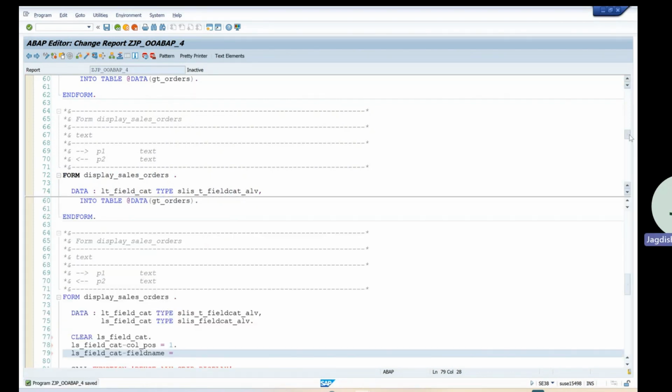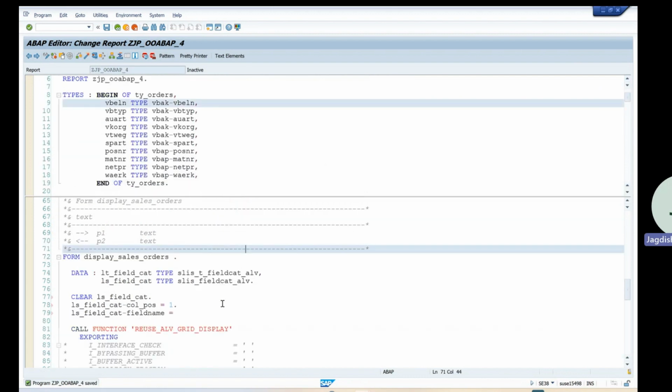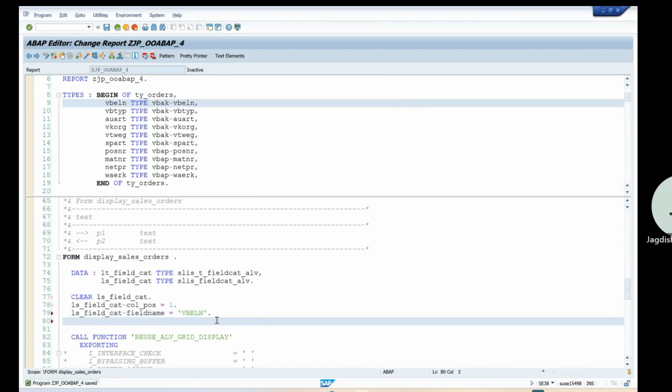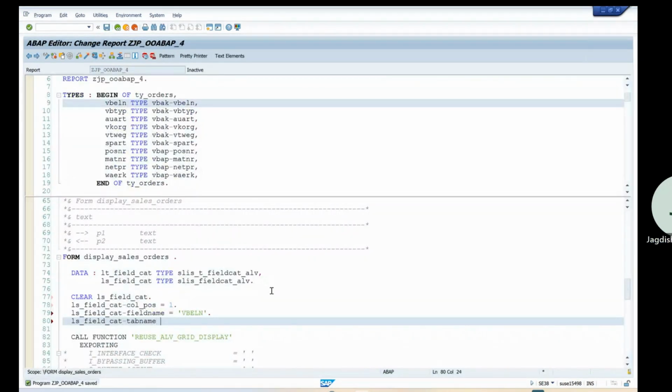We'll pull this up, split into two so that we can see the field names. So the first field name is VBELN. The next field from the field catalog that we are going to use is the table name. So we'll set tabname equal to GT_ORDERS.